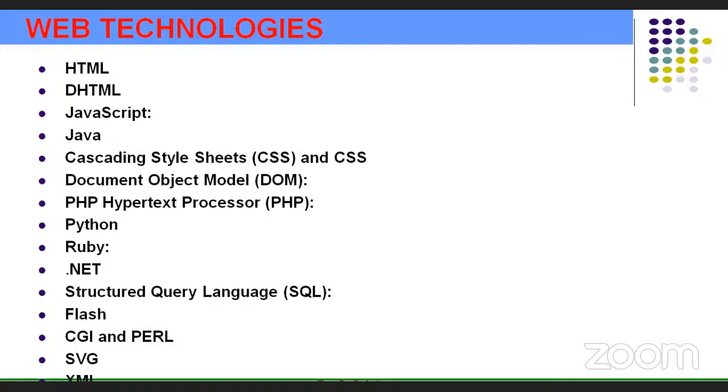The next one is another leading one. Nowadays, so many people are using this. That is PHP. What is it? PHP stands for PHP Hypertext Processor. It is one of the widely used languages for web development. It was created in 2004. It is an HTML embedded scripting language and useful for creating dynamic pages. Using this language, we can build a web app very quickly. This language has been used to create websites such as WordPress and Facebook.